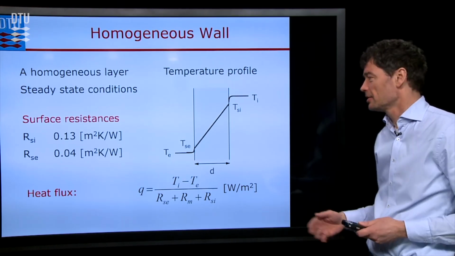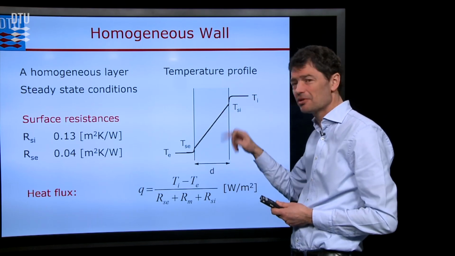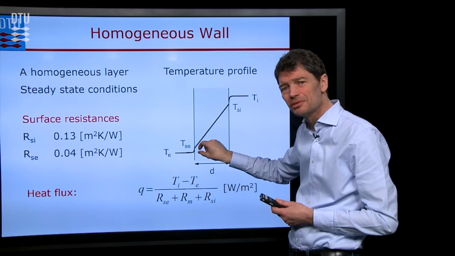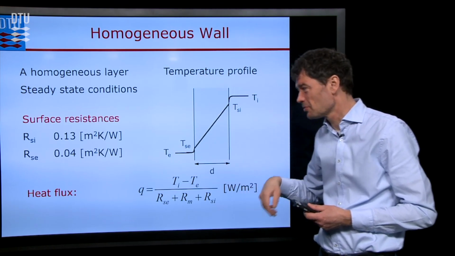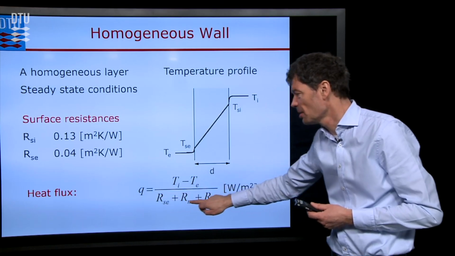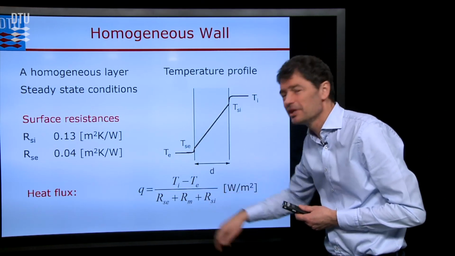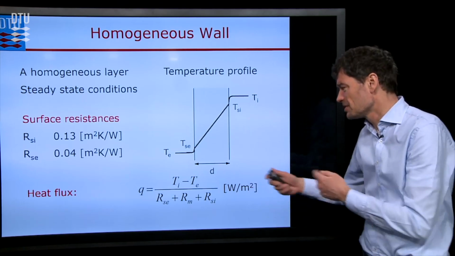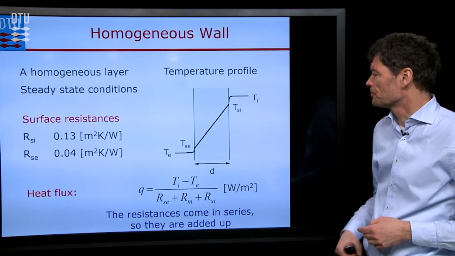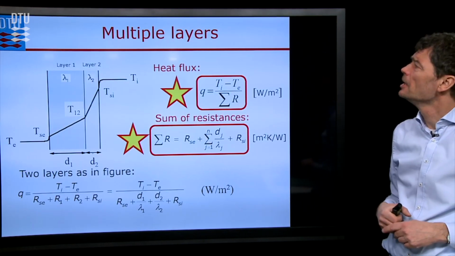When we consider that, then we should consider the heat flow completely from inside to outside, so between those two environments, and therefore we should also take into consideration those two heat transfer resistances. And they come then down in the denominator. So we sum up all the layers we have, in this case 3 layers, in the denominator here of this addition of still, in a way, Fourier's law. So yes, things come in series and we simply add them up.